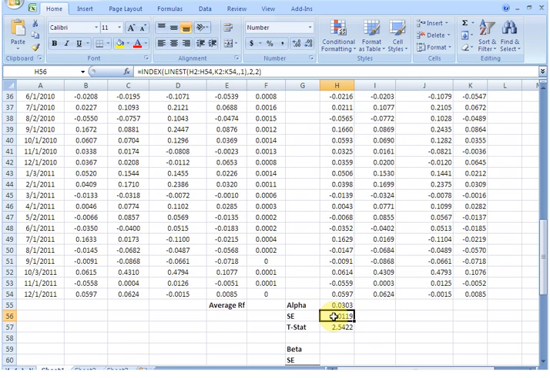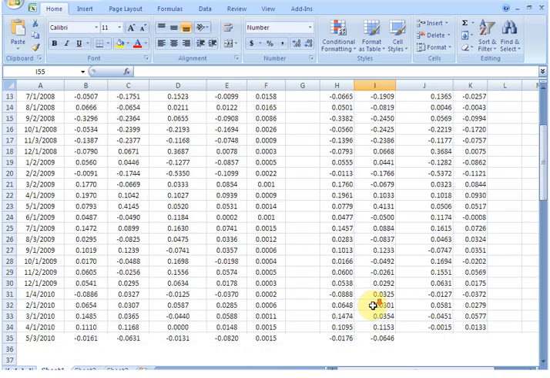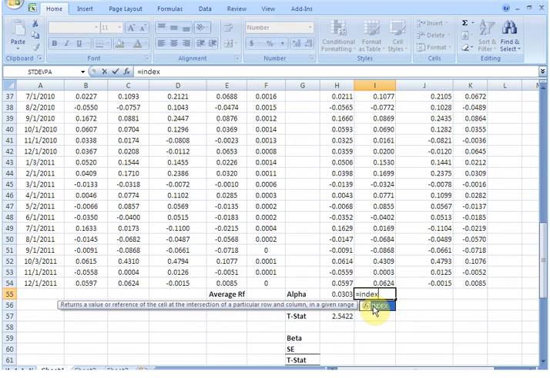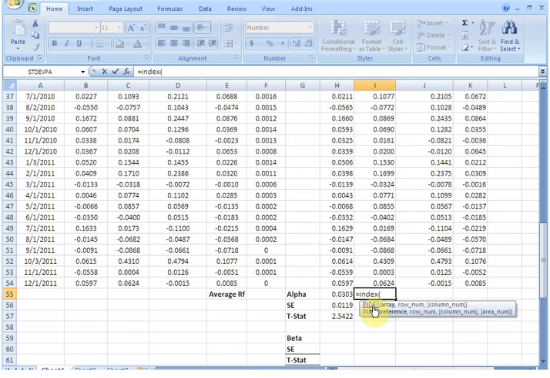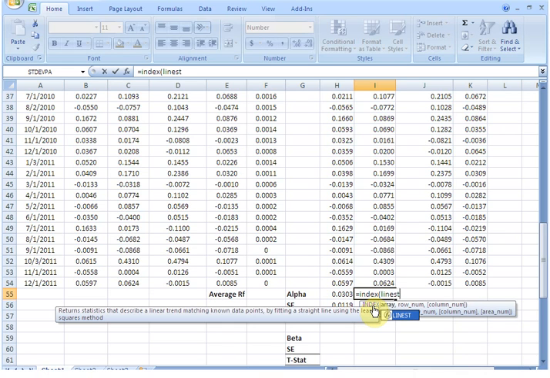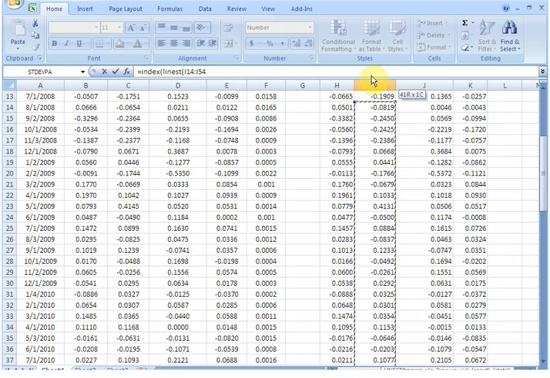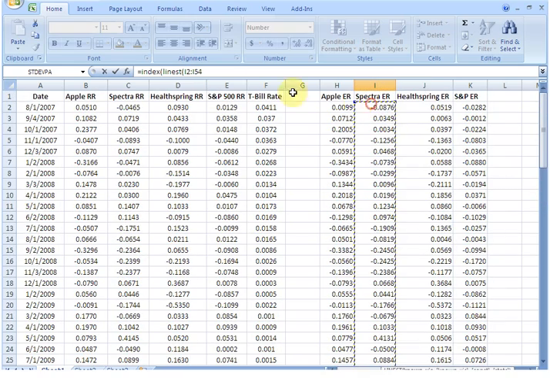Let us repeat this exercise for the other two companies as well. Let us do it for, what do we have in this column? We have Spectra. So let us do the index linest combination again. Let me do that quickly again. So my known Y's are Spectra's excess returns this time. What are my known X's?